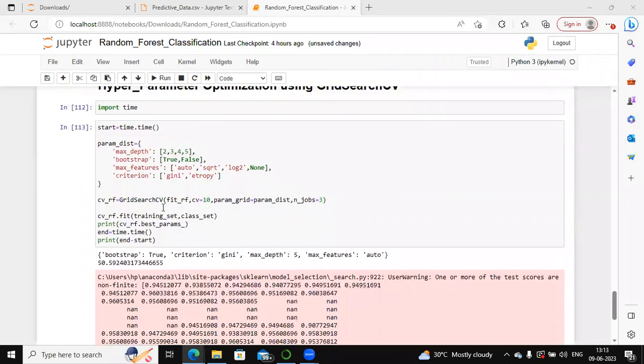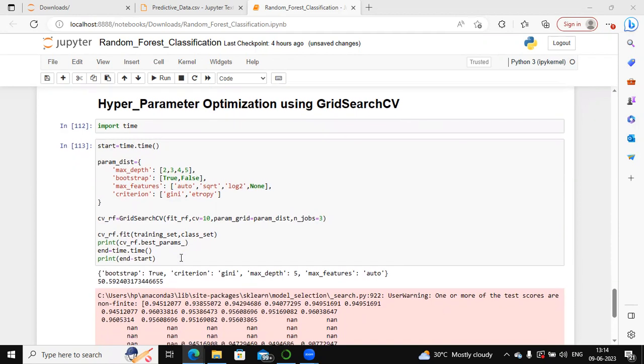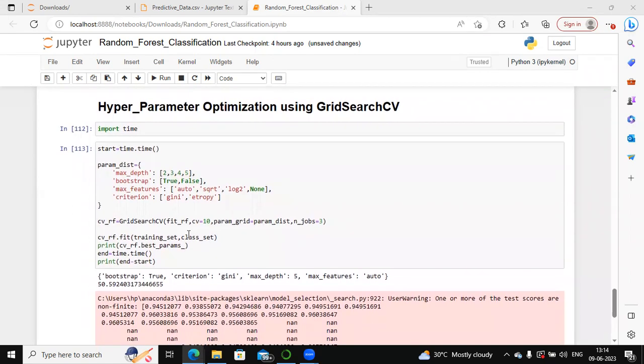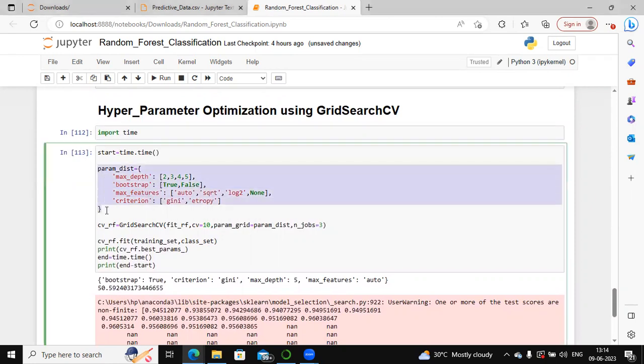So we have got our parameters. These are the best parameters from the given set of parameters that a user has passed. We have tuned our model so that we find which values give higher accuracy for our training set. When we passed the training set and class set, that is X_train and y_train, for the data set, we passed the parameters, and from these parameters we had to choose the best set of parameter values.